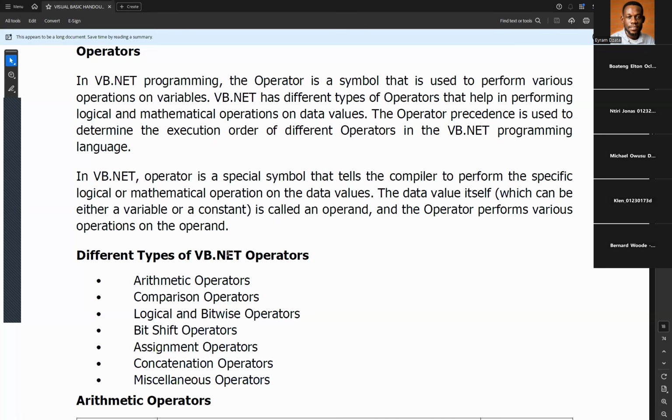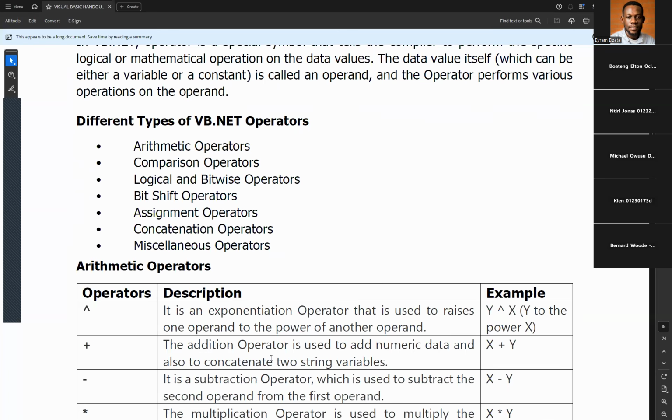These operators are classified into arithmetic operators, comparison operators, logical operators, bitwise operators, bit shift operators, assignment operators, concatenation operators, and then miscellaneous operators.